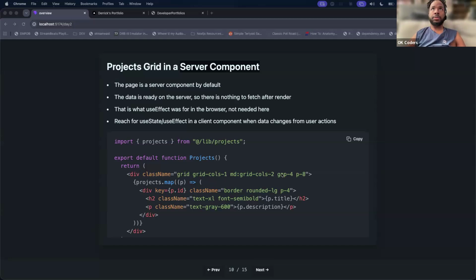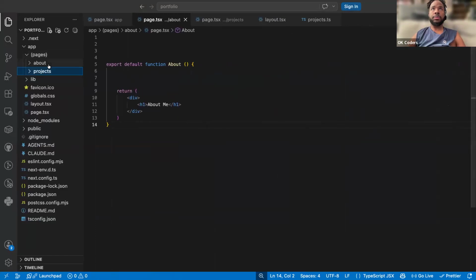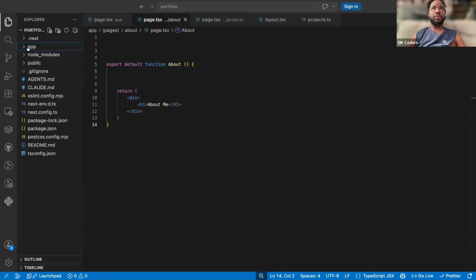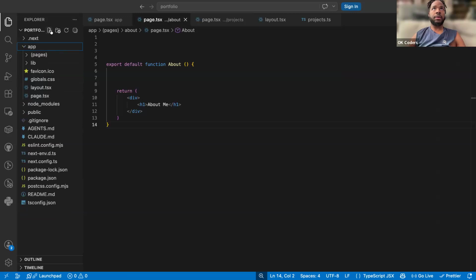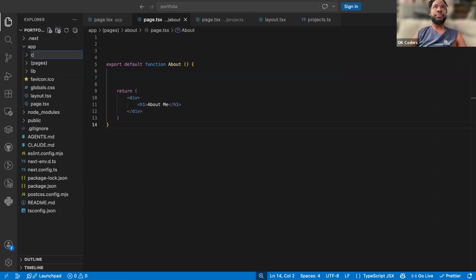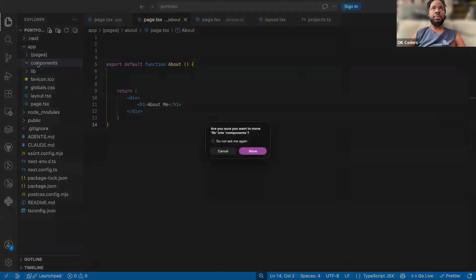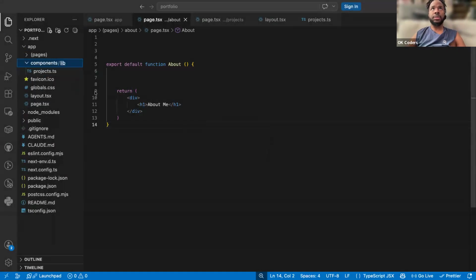But what we're going to do with this is, we have our lib. So what we would do here is we would just go ahead and add, for this one, we'll do components, and then we'll go ahead and put our lib in our components.